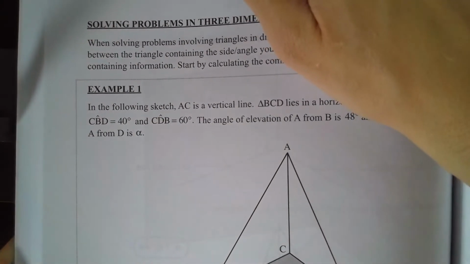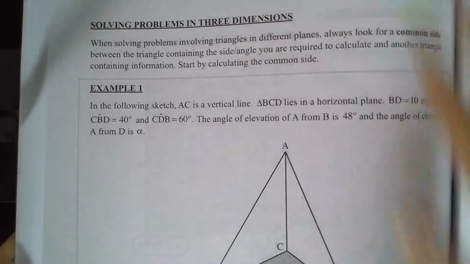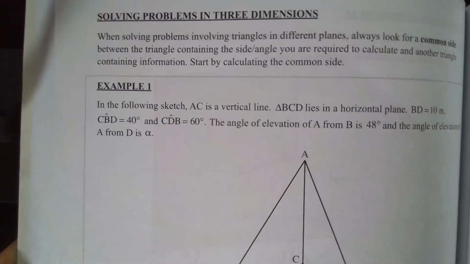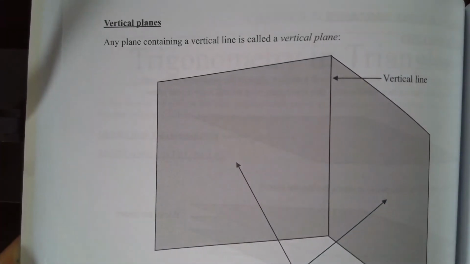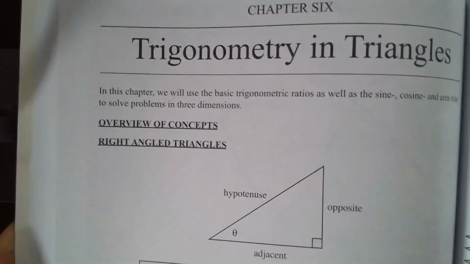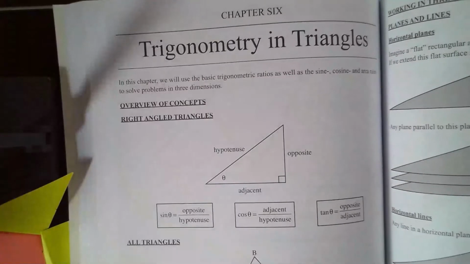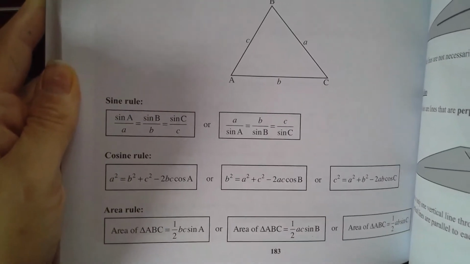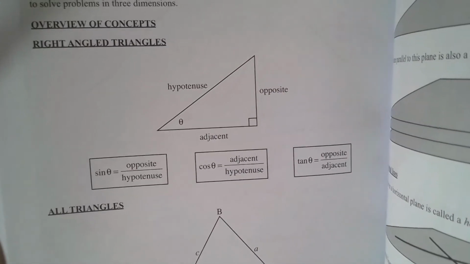Alright, grade 12, so we are going on to solution of triangles in 3 dimensions, but before I go into that, it's useful for you to have a look on page 183 in your textbooks, your new ones or your old ones. I'm sure it has it there. It shows you all the revision of the formulas for the sine rule, cosine rule, area rule from last year.